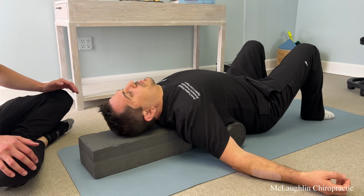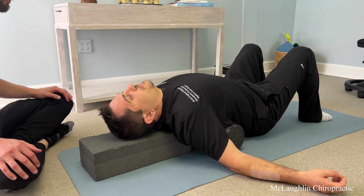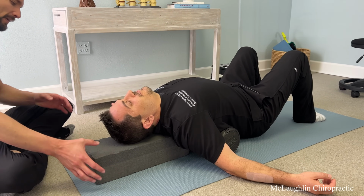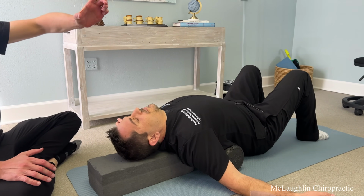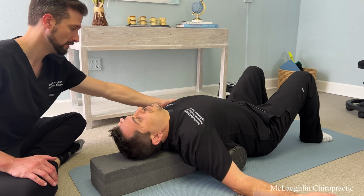It feels like it mostly is on the knot now. We're on it, okay. Go farther down, right? That's good. Stay right on it. This is what I want you doing in your office. Locking the door, and you lay down, and I got about this much material behind your head. Eventually this is gone and your head's just on the floor, even with this on that middle back.